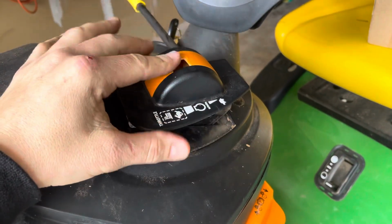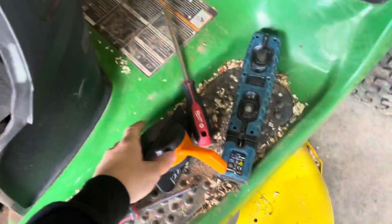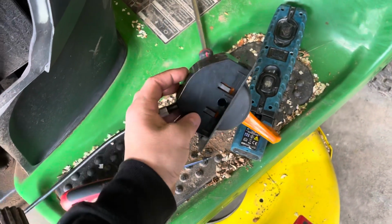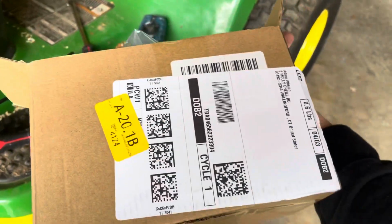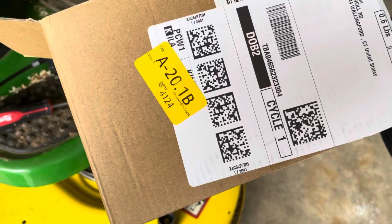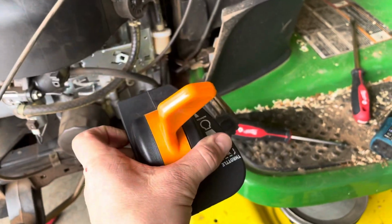So this is a pretty generic part for John Deere. I got a replacement right here. Came with the cable, everything you need. So I think it was like 26 or 30 bucks on Amazon. There's a bunch of different vendors that make it, so I'm sure they're aftermarket. They're not OEM, but this one's made in India. It's a pretty solid unit.